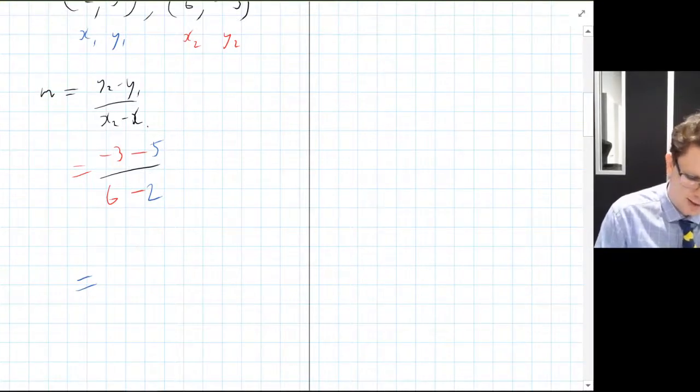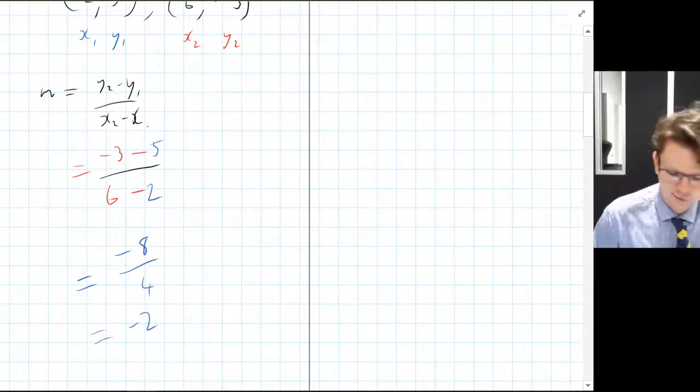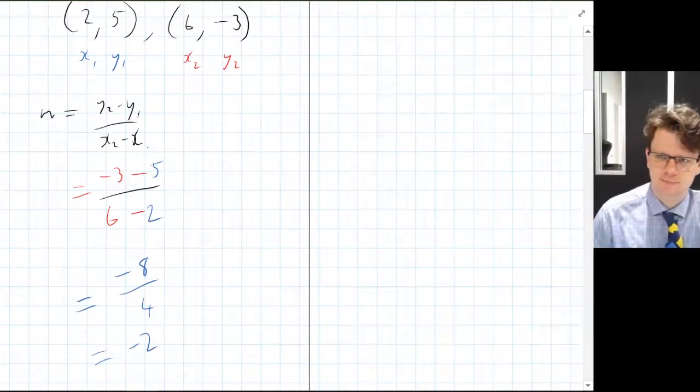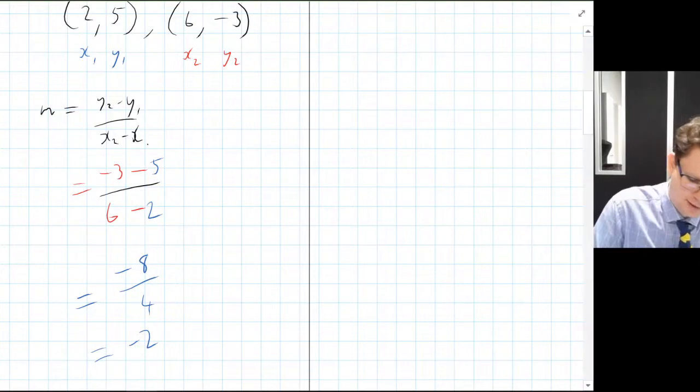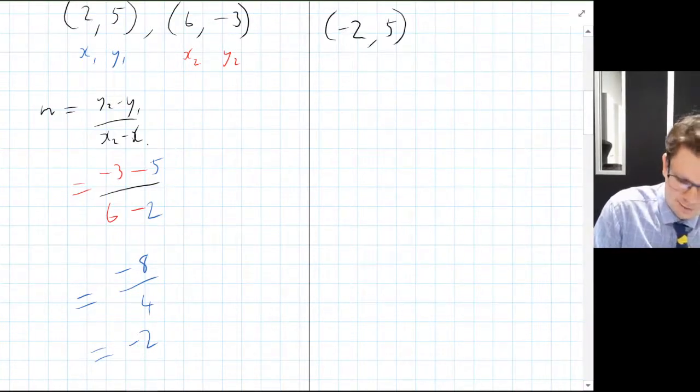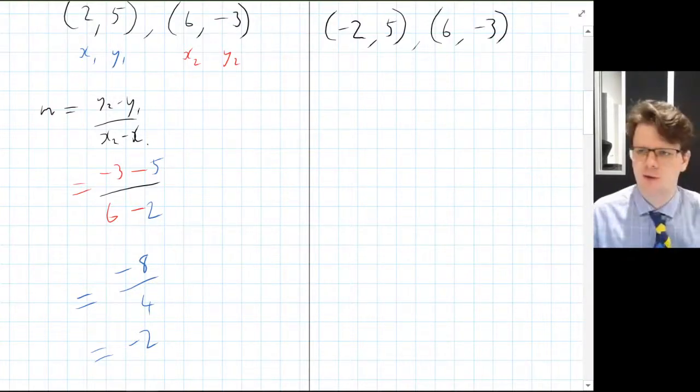And if we work that out, negative 3 minus 5 is negative 8 over 6 minus 2 is 4, and we get negative 2 as our final answer. Alrighty? Your one is going to look quite similar. I'm just going to change this to a negative 2, 5, and 6, negative 3. Have a go at that one.